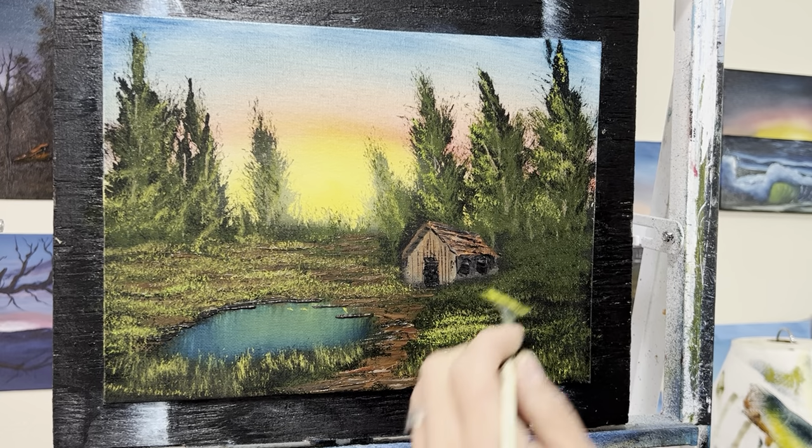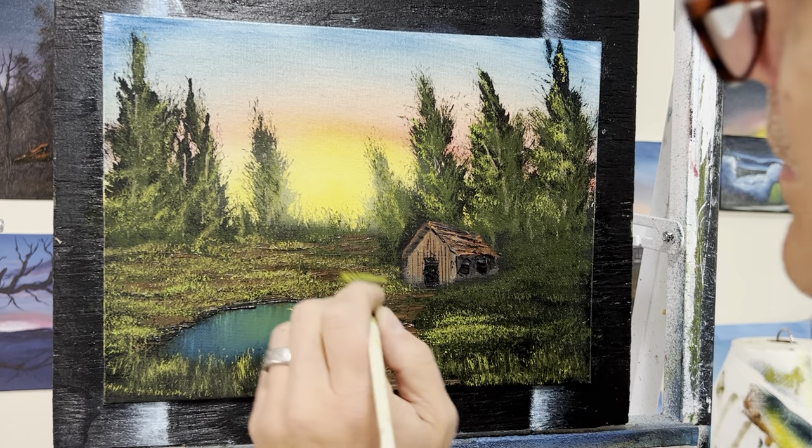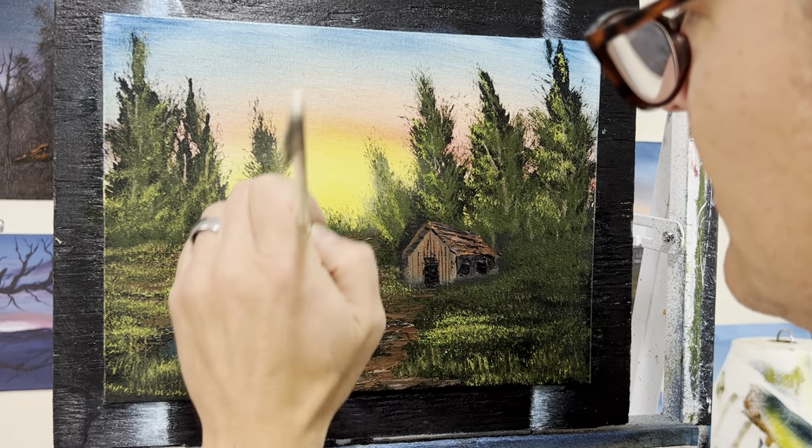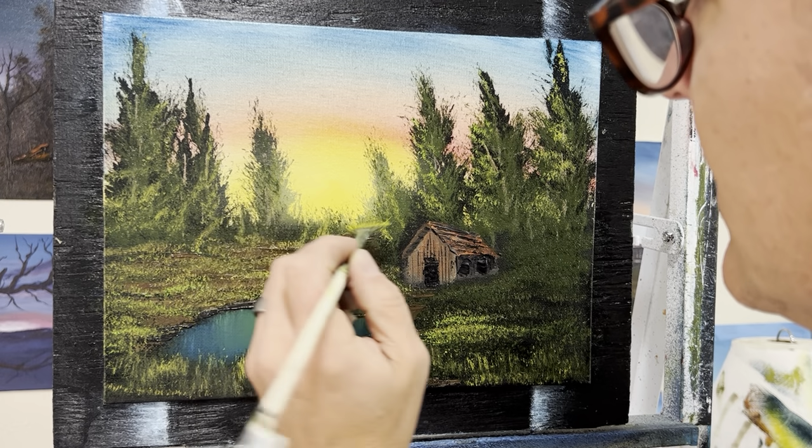And remember, you can always add the... And down here, we want to keep it dark towards the base, right? There's a little here.